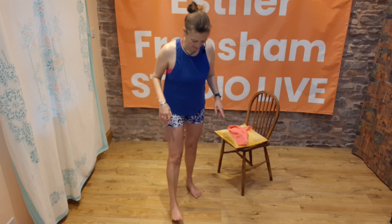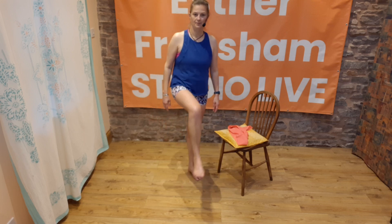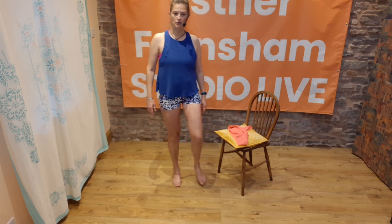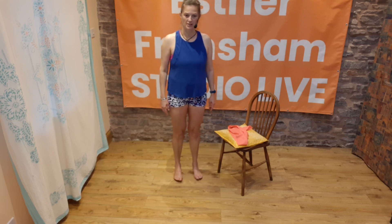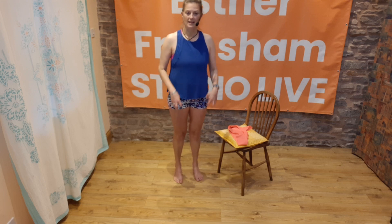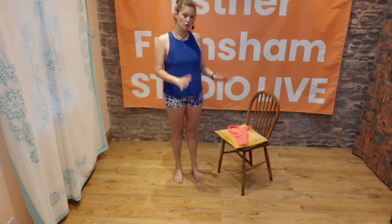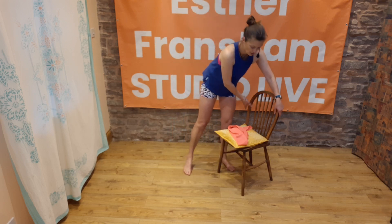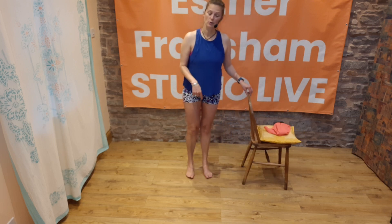So just to challenge your balance, lift up on one foot and then lift up on the other foot — just a single knee lift. Then I'd like you to come up onto your toes, working through your feet, your ankles, your calf muscles. By coming up on your toes it also makes the muscles work above and below your knees. You don't need a chair if your balance is good, but if you want to use the chair just for balance you can — it also helps you focus on your knee.